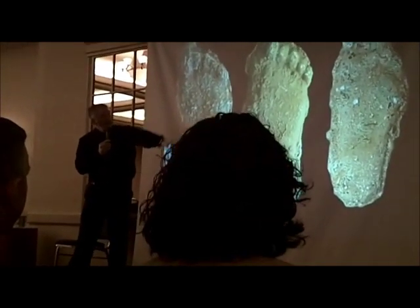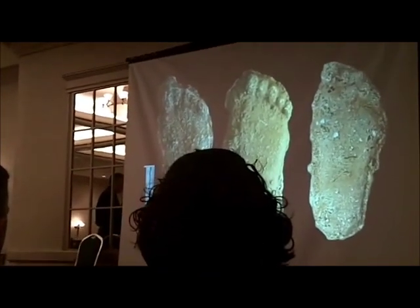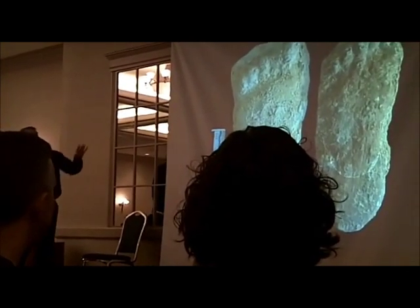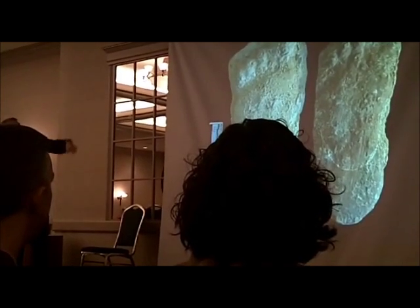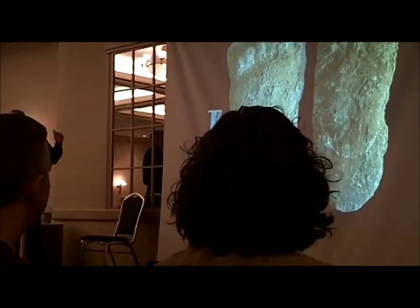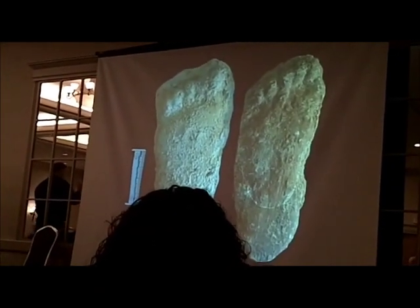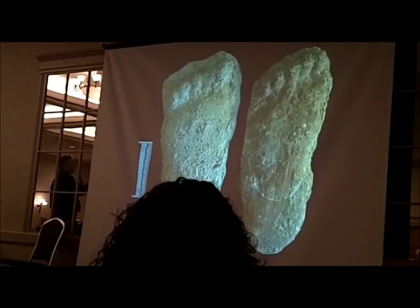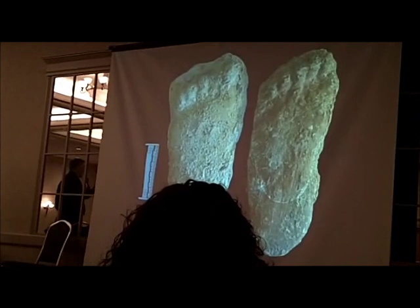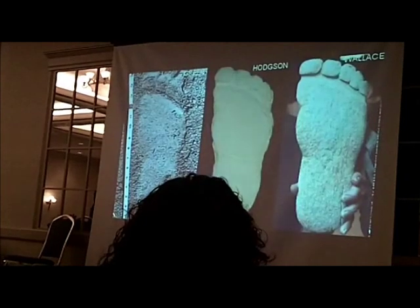Okay, this one, on the far end, is down in Al Hodgson's collection that he was given by John on the occasion of those casts being done. And here's the opposite side. Again, look at the one on the left. The toe stem for the great toe is more obvious there. There isn't an unbroken ridge of material across. So when you take a step back, if you don't become myopic and focus on one feature, and look at the big picture, the variation that's present suggests a very natural, very dynamic footfall, evidenced in the whole composite.